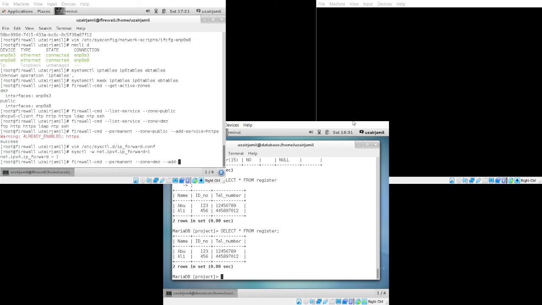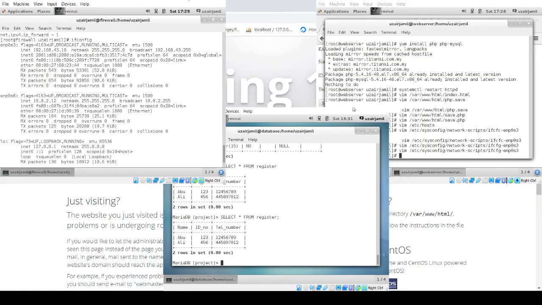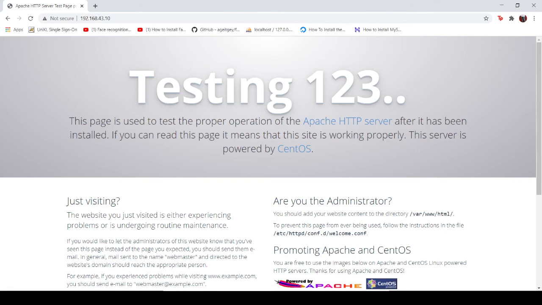Okay, next I will try to test from the host PC whether I can access the firewall or not. So I try in my Google Chrome, but my screen recorder has a problem, it cannot record the Chrome, so I show it in the picture.